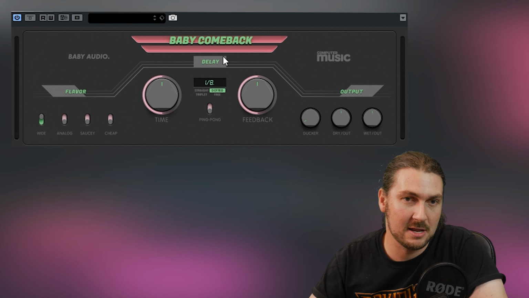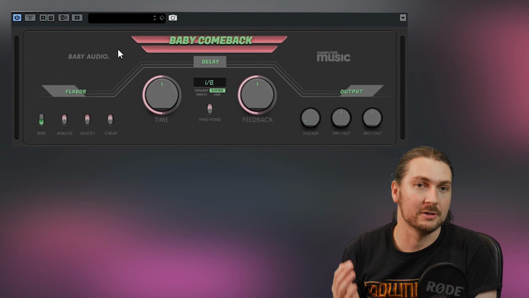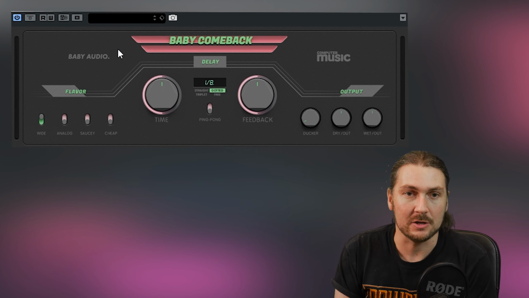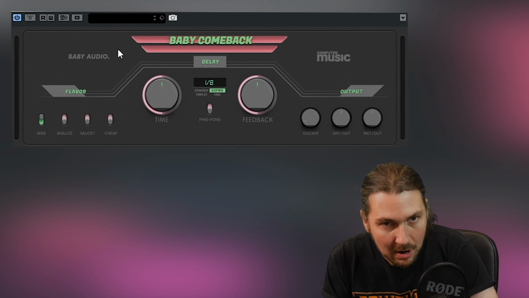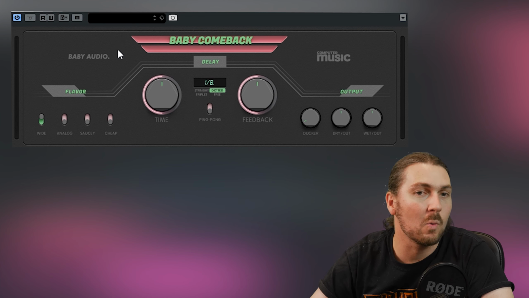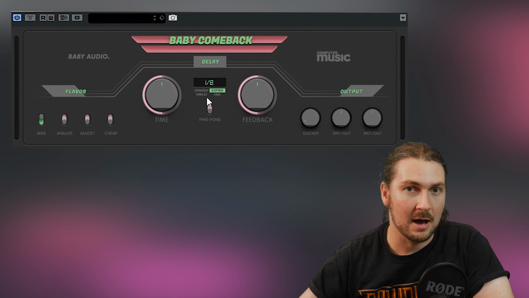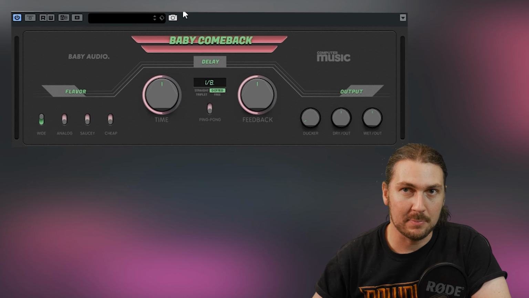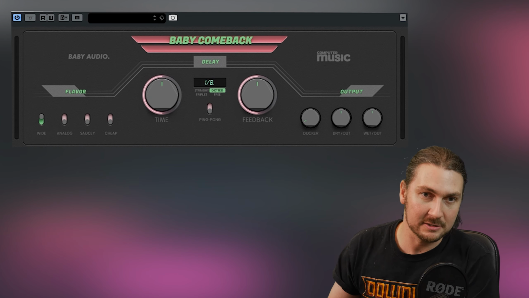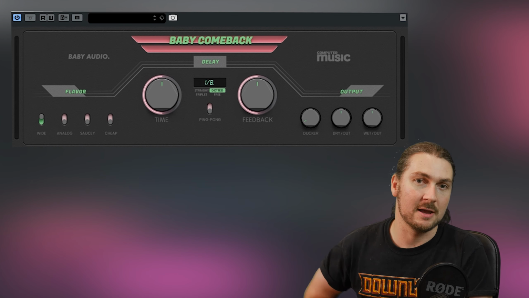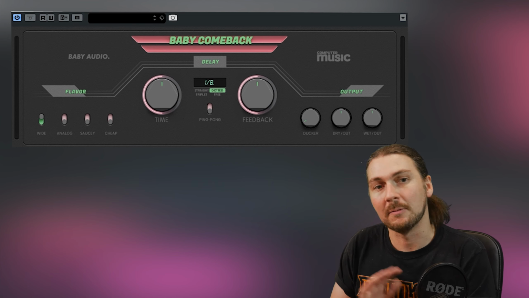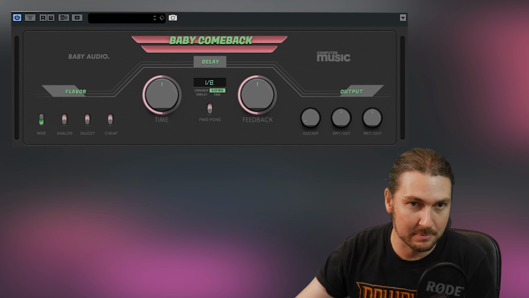So the main section here is where you control your delay, and mainly you're controlling your delay time. There are two general ways of getting the time: subdivisions based on your tempo, or usually milliseconds, samples or some other kind of time measurement.